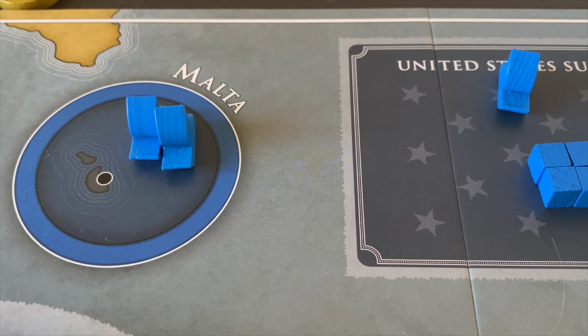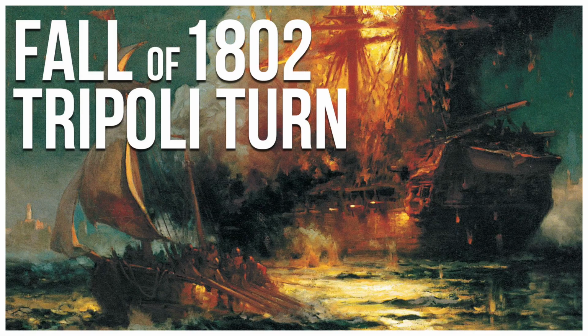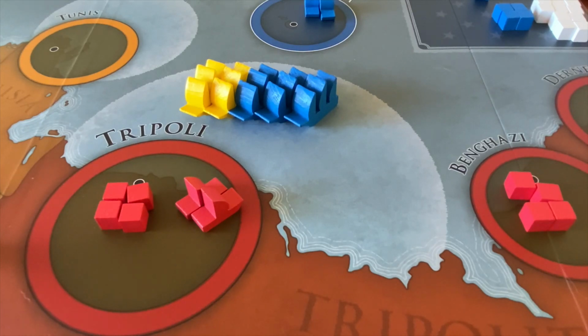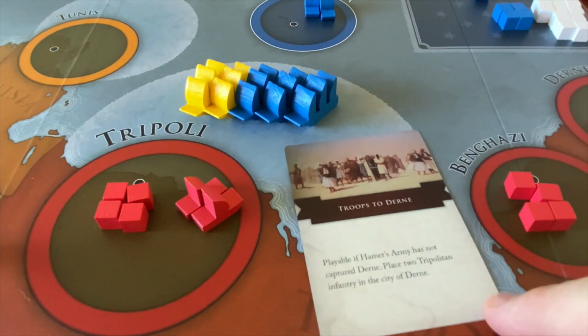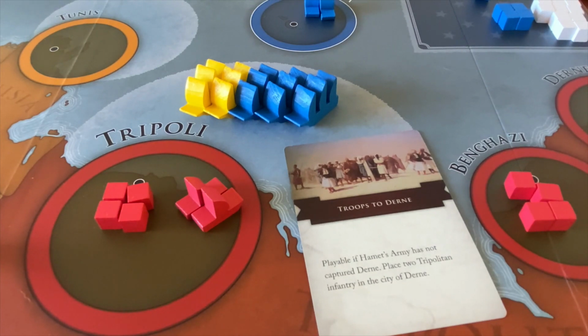Let's go to the fall of 1802 for Tripoli. None of the raiding conditions apply for Tripoli, or none of the cards before that, so we are going to draw a card for Tripoli. Let's see what we get. Troops to Derna. Playable if Hamet's army has not captured Derna, place 2 Tripolitan infantry in the city of Derna.